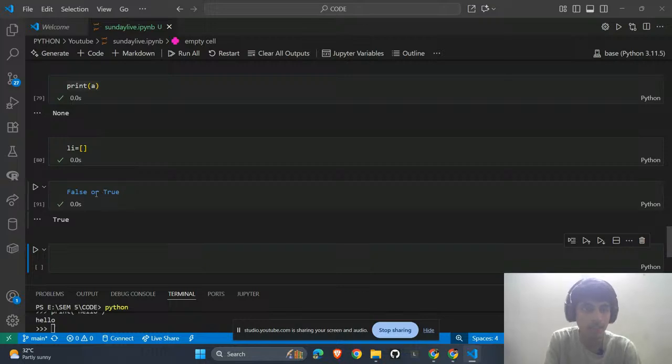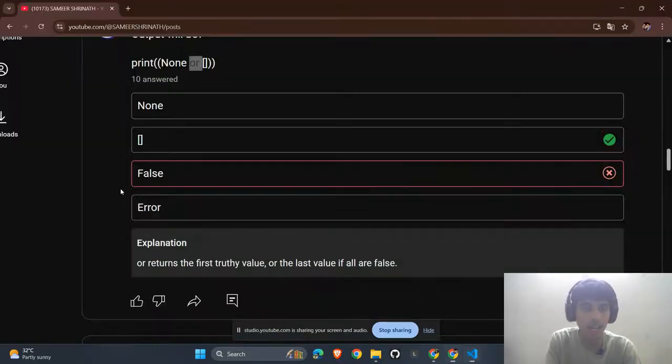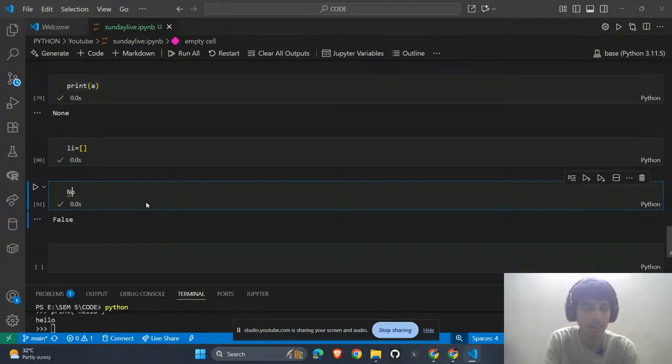But if I use the AND operator, we also know that both need to be true to give the output True. So here, let's look at it once. We have used the is operator here, but here we have given None. Oh, sorry, we have given or here, but None or li. What will this be?